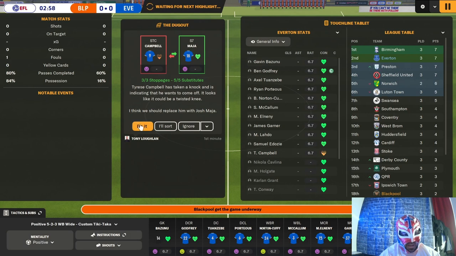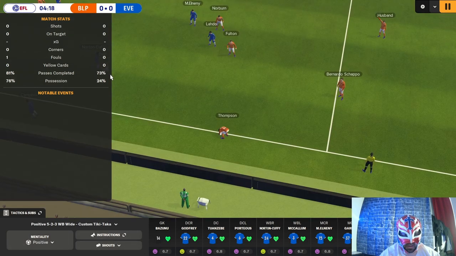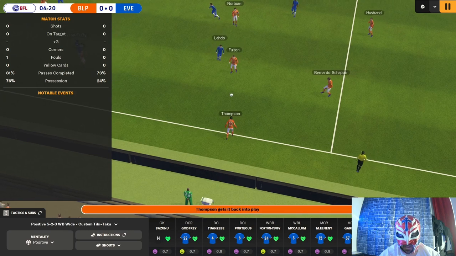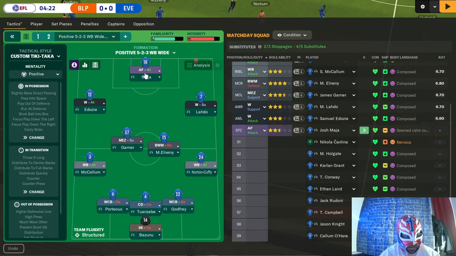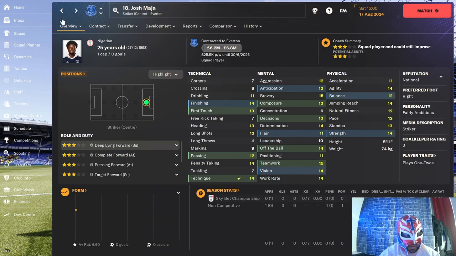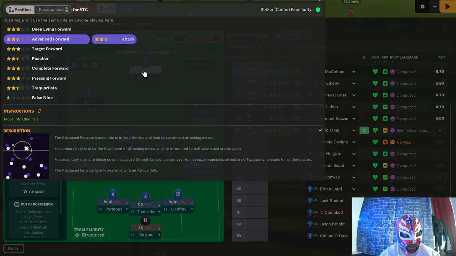Oh my god, Tyrese Campbell's taken a knock, so we've got to take him off already. 4 minutes, that's not the best start, is it? Najar. Let's have a look, see what's best. The deep line forward support, okay, so we'll change that.